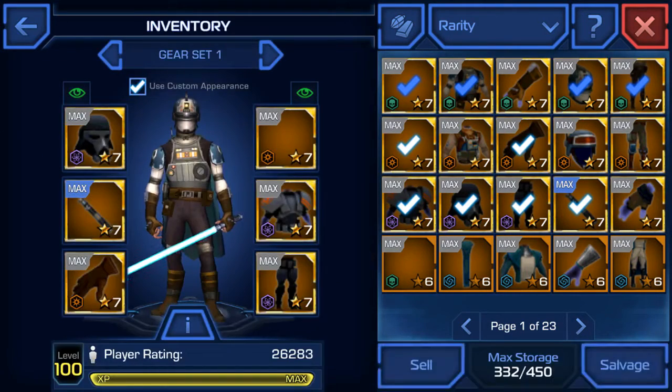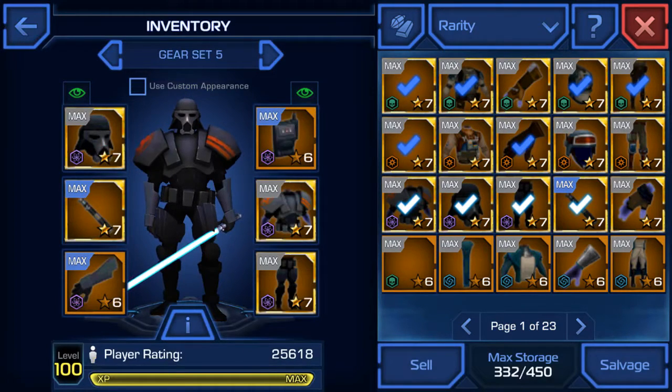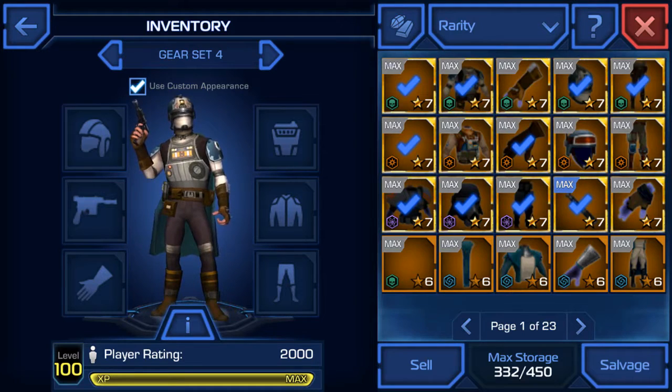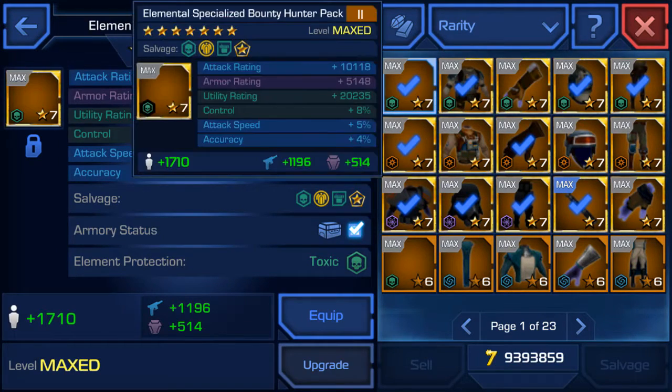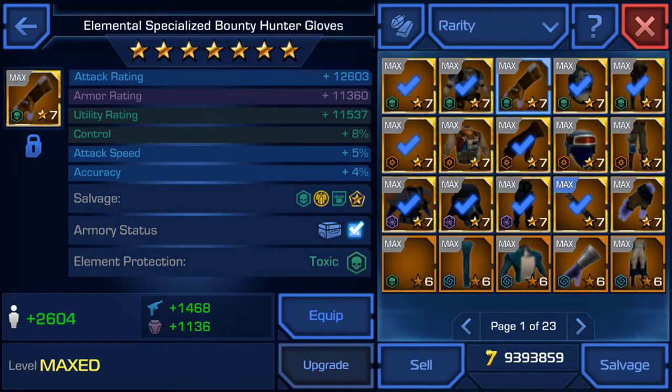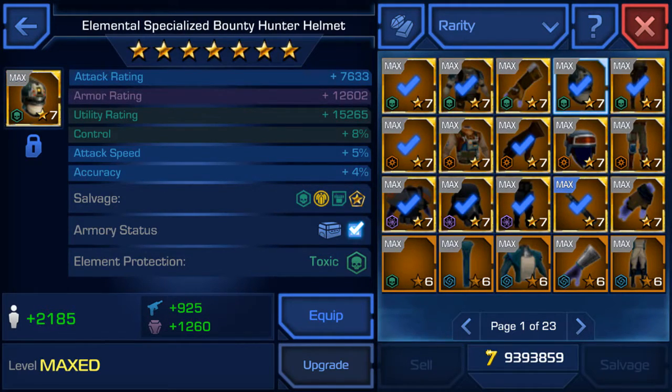But first, I'm probably going to unequip my gears. There you go. I'll use the custom appearance so I can still look cool. So when I show it, you guys can see how many PR ratings you get, how much of the attack and defense rating that you get without anything on when you just equip it. So yeah, just pause while I slowly go through these.